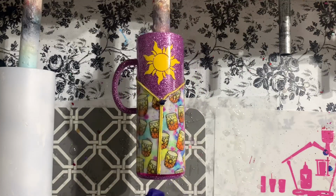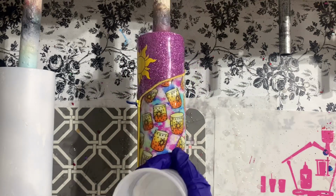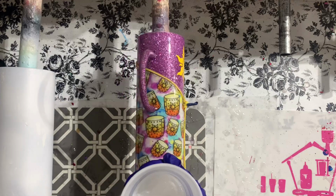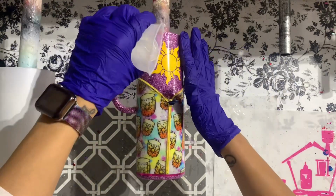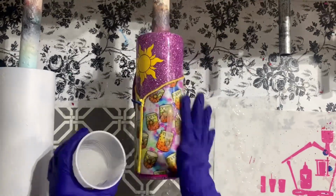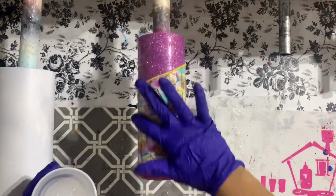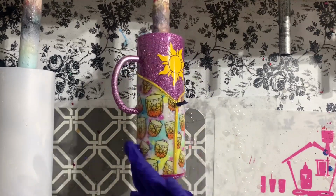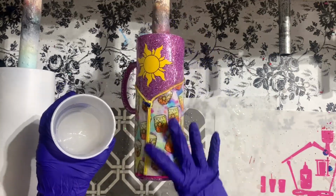onto our cup. So I've mixed up some epoxy here, and we would do 2 coats of epoxy over the handle. So I'm only going to show you me epoxying one time over the handle, but in order to get a really strong adhesion, you're going to want to make sure that you epoxy twice over your handled area to make sure that you're not going to have any risk of it breaking should something happen to it, you know, a customer grip it too tightly, if you will, or whatever the case may be.